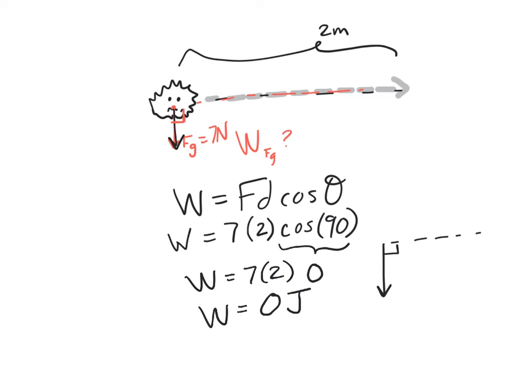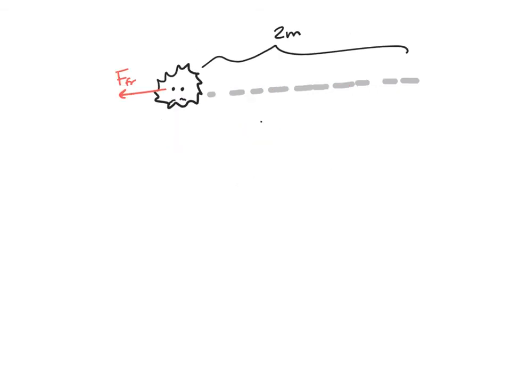That makes sense. Even though you had a force of gravity acting on the chinchilla, it didn't help speed the chinchilla up, and it didn't change its potential energy. So it did no work for the chinchilla. It didn't change its kinetic, and it didn't change its potential. That makes sense.